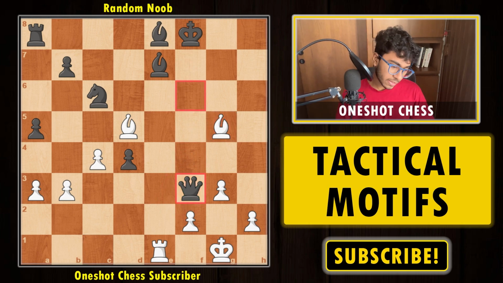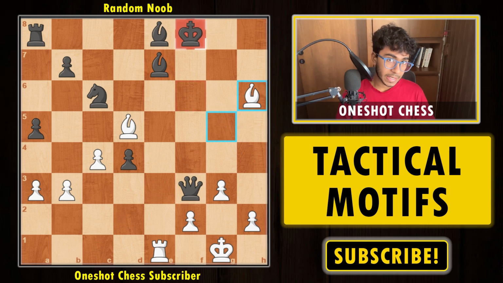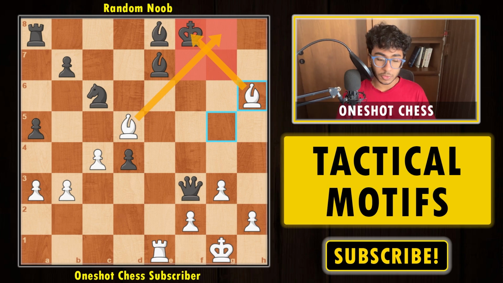And now once again starting with checks. Can I capture the bishop and give a check? But the bishop will capture it, the knight will recapture it and nothing is happening. Okay, so can I play bishop to h6? Yes, I can play bishop h6. And actually that's the mate. The light square bishop covers the light squares, the dark square bishop covers the dark squares, and you won't believe it, but it's a mate. That's how you solve the fourth position.